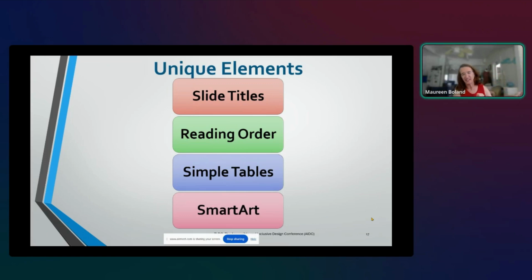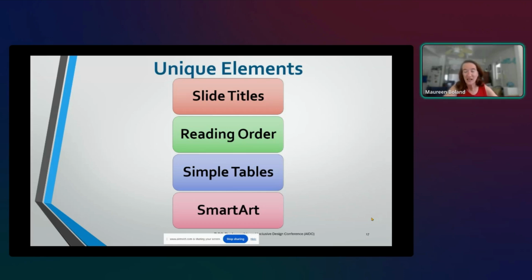But in PowerPoint, there are unique elements, and I put them as slide titles. And then you have the reading order, which is found a little bit differently in PowerPoint. And it's important to keep your tables as simple as possible. And as we heard from a number of presentations, avoid tables if you can, they're trouble.